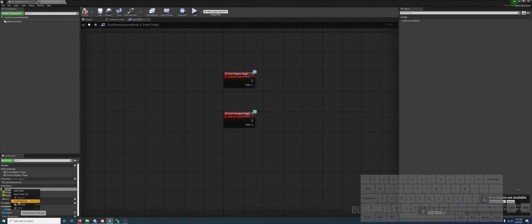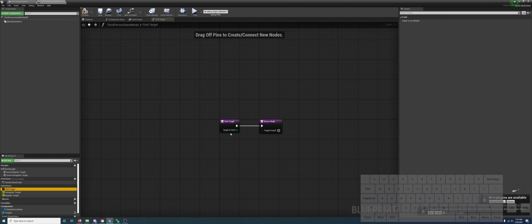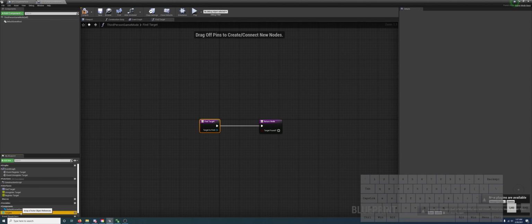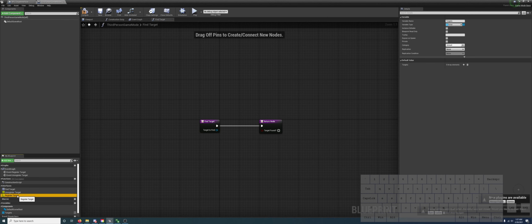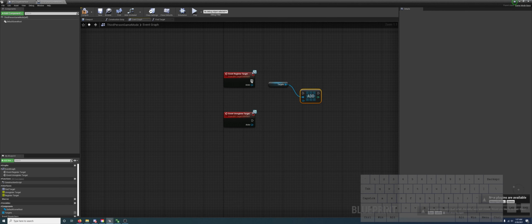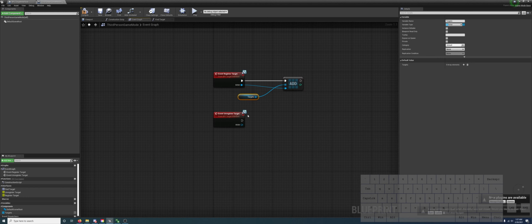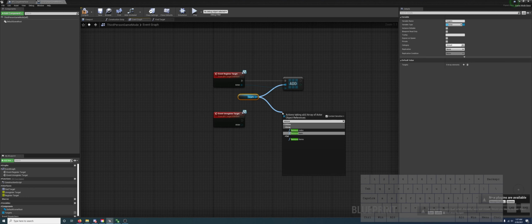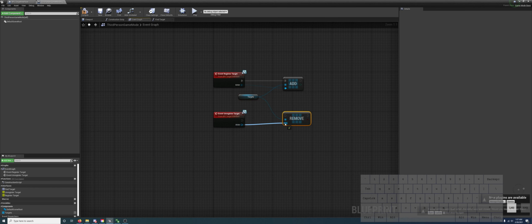Implement, and this one we're going to find the graph. So in our register target, we're going to take our targets array and add. When we register the target, we add it to the array. Likewise, when we unregister the target, we remove it from the array. Just like that.